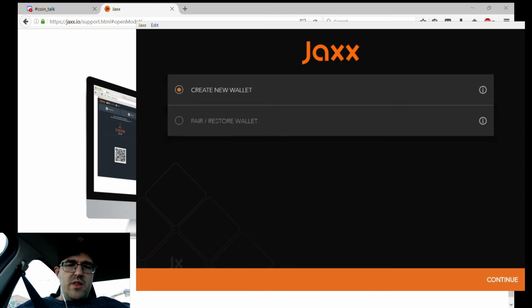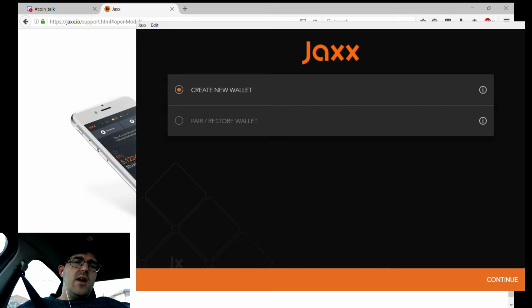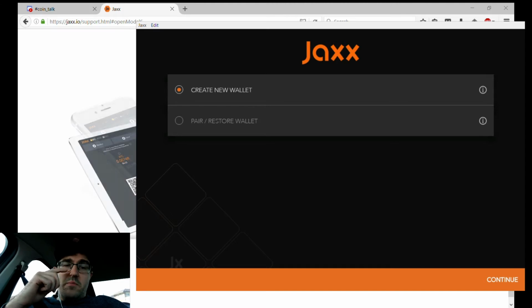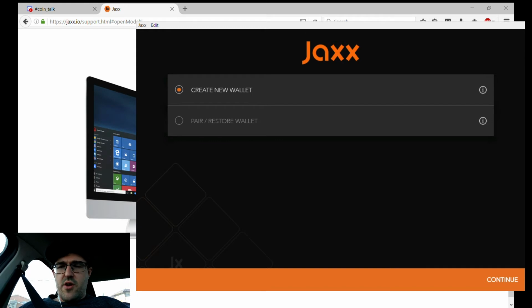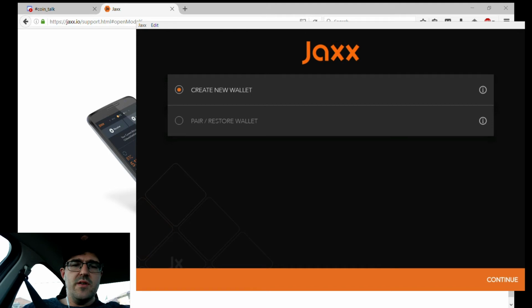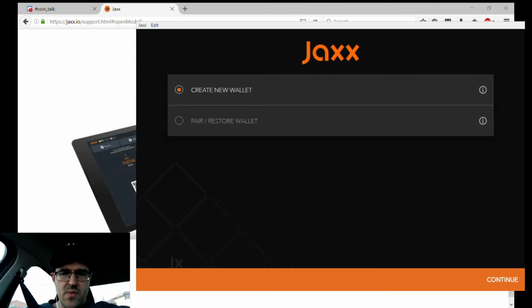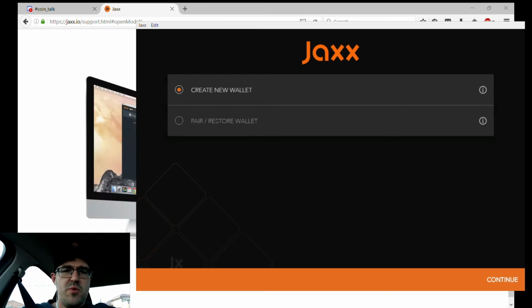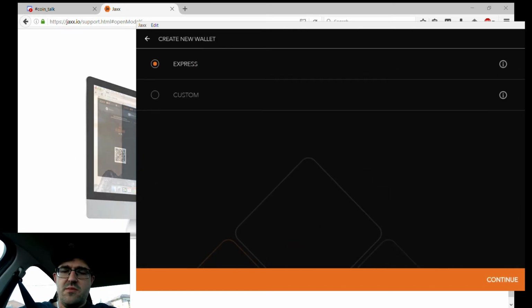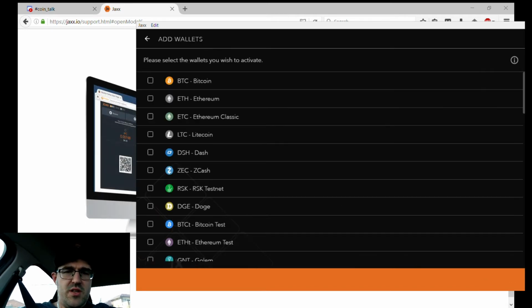For most people, if you haven't set anything up, then we're obviously going to create a new one. Anyone that wants to pair, say for example, pairing your wallet from your phone to the wallet on your computer, or vice versa, or even pairing between multiple computers, you'll be asked for a prompt of codes, which is, I guess, the key to your wallet. So we'll just jump through and start a new one, assuming that people haven't. Now, there's Express or Custom. I'm just going to go into the Custom for the moment, as the Express is just a really quick one, and we'll go through all the options in the Custom.